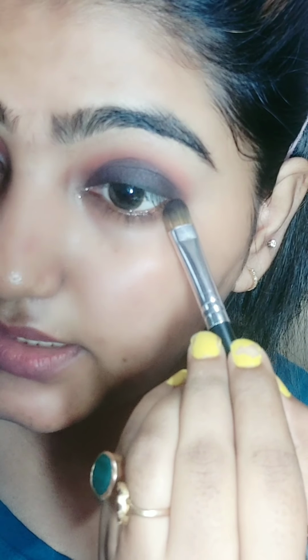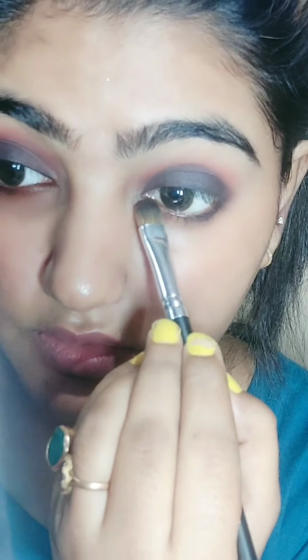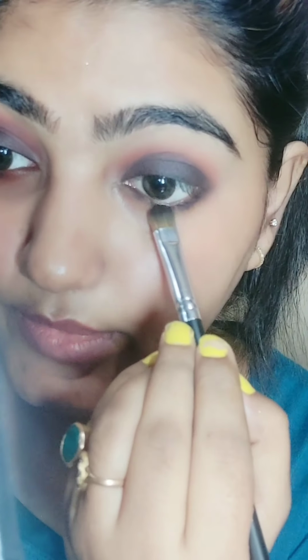AI makeup suits all kinds of looks, like party makeup, occasional makeup, all kinds. Just, I'm using it here too, to create a dramatic look.